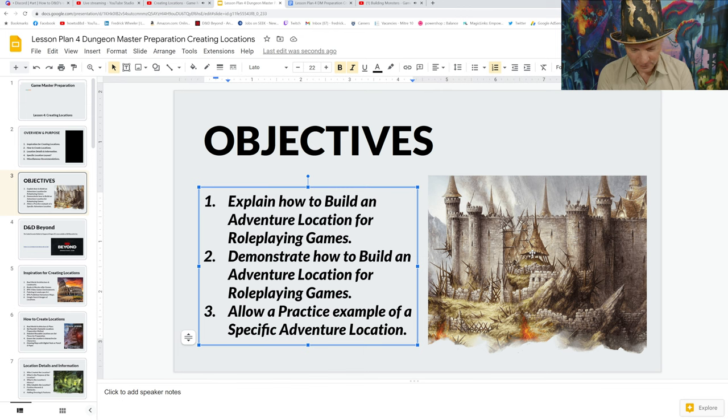We're talking about creatures and caves. We're actually not. We're not really talking about creatures and caves. We're talking about locations. So this program so far, I have actually run a few different things. We've done a town, because people asked for a town, because there was not enough stuff on town. So we did their town. We did a tomb. We've done, what was the other thing? I can't remember what it was.